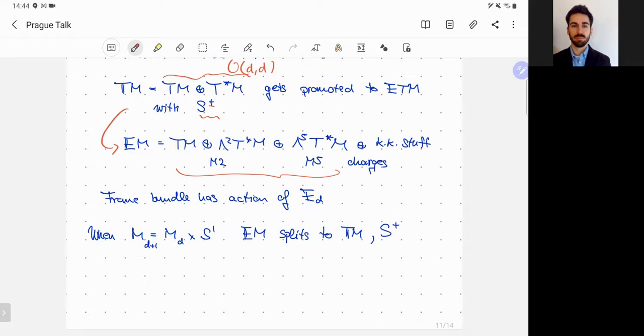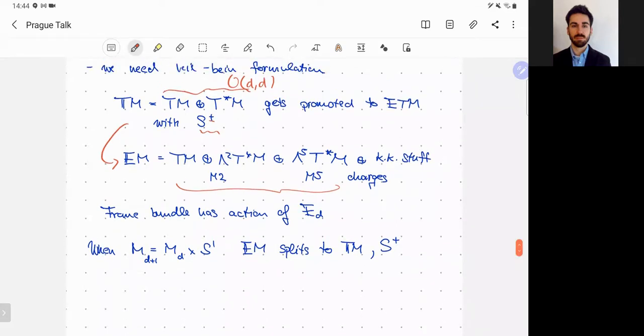So spinorial representations of ODD, they happen to be really just all the forms of that space T, which was the fundamental of GLD. And these are not irreducible. They decompose under parity into even and odd forms, and those are the S plus and S minus. So this right tangent bundle for 2A and 2B, it's really TM plus T star M, and extra stuff from the spinorial representation. So it's fundamental plus spinorial.